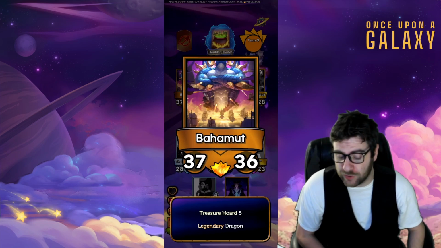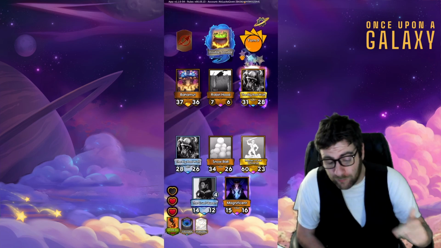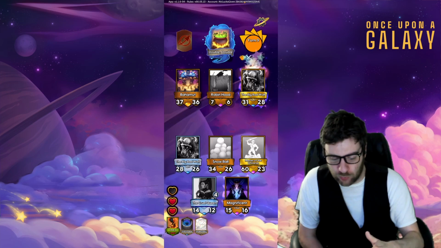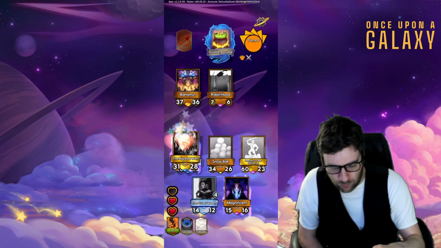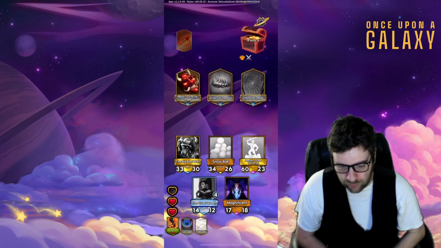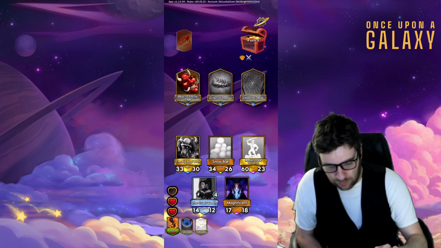Magnificent's going to have more than Treasure Hoard 5 pretty quickly though, and Big Bad Wolf will also come with it a treasure. And it will grab Treasure Hoard 5 because it is a villain. So that's definitely what I'm going to want here with a Hunt +8/+8. Really, really sweet. And then we get to pick up a blue tier treasure. And then, yeah, we'll see what else we get. That's what I was going to say.